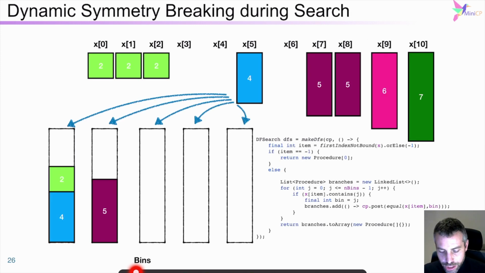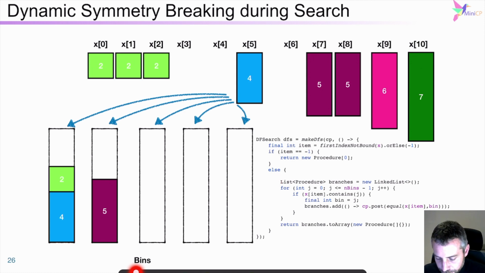So the search for the bin packing problem is this one. You pick one item which is not yet packed inside one of the bins, and the branches that you will create are one alternative for each of the bins. This is exactly what I'm doing there. I find the first variable of x that is not yet bound. Let's say that it's this one that is picked. If I can find none of the items that is not yet fixed, then I will simply return empty there to tell the search that we have a solution.